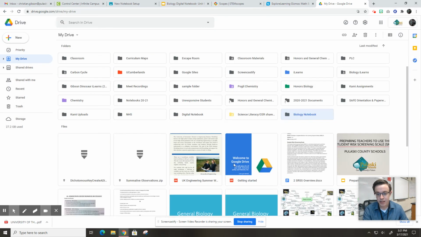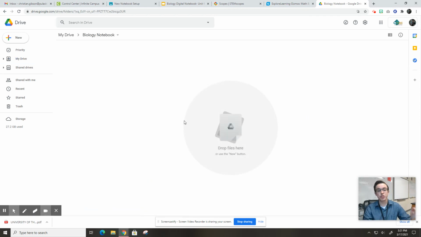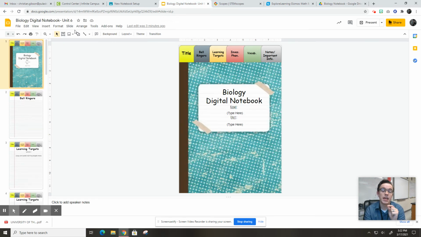And so now I've got a new folder here. I want you to put your old notebook in this folder. You can hit New and then go in and find it. That way you always have that old notebook, so that for the cumulative final exam at the end of the year, you have that notebook to go back and reference. I also want you to take this notebook, now watch this, and put it in that folder. The way you're going to do it is this. See this little folder icon up here that says move?